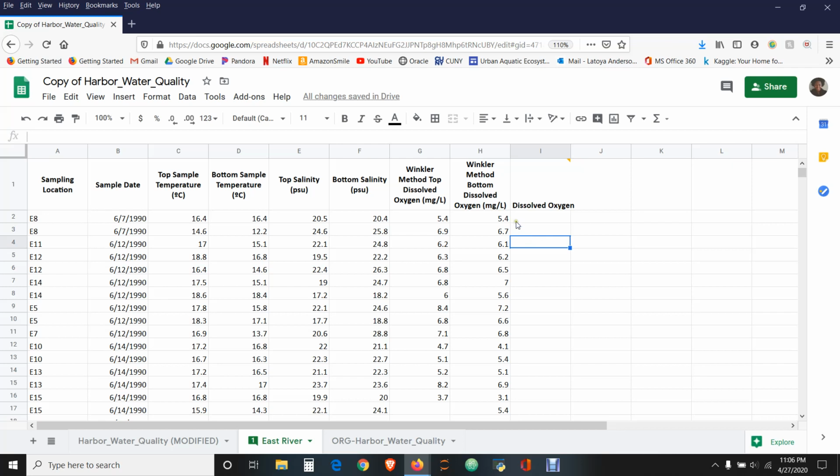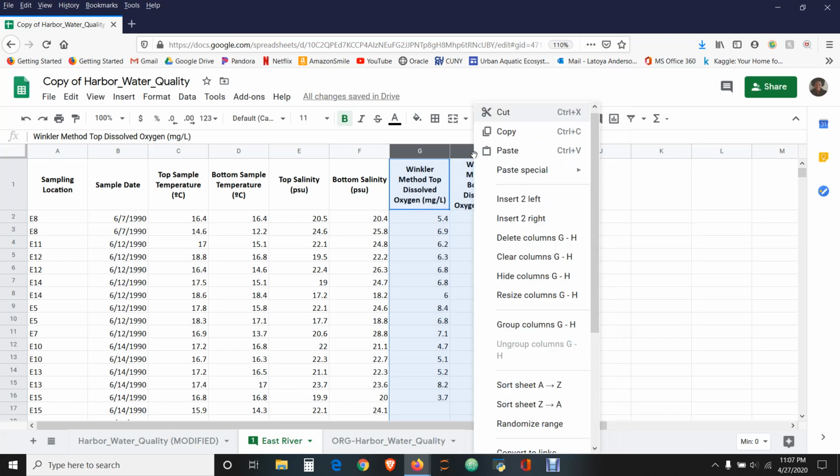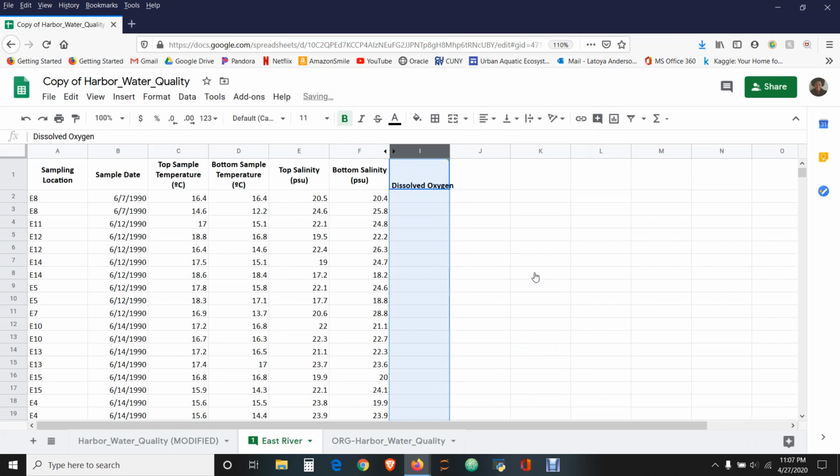Or once you're done creating the averages, you can select both columns. You can press and hold shift or control, and it'll highlight both. Then you can go to this arrow here and hide those columns, or same sort of thing, right click, hide the columns. And that will make your columns disappear.